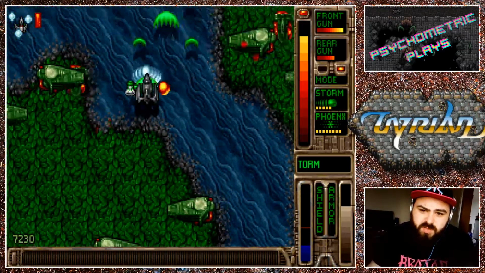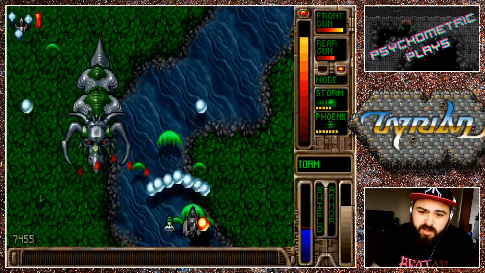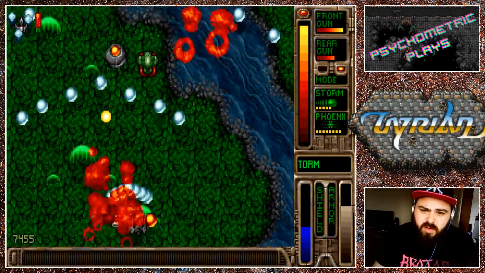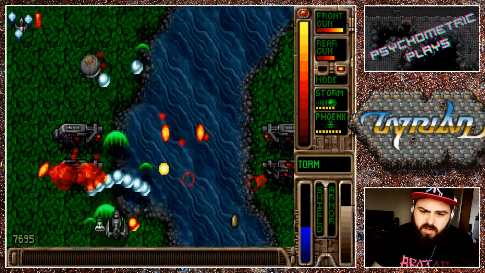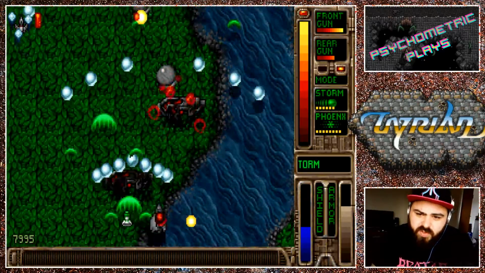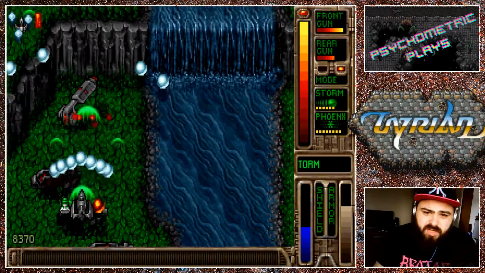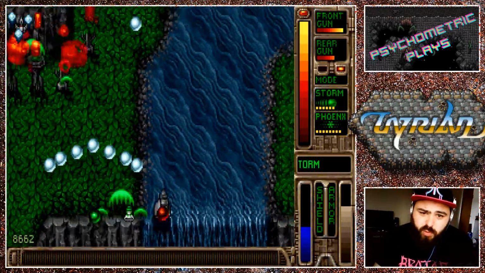Whoa! Everything just started speeding up. Go, and we almost get hit by that dragon. That would not have been good. Yeah, so just take out these turrets. Nothing too crazy in this level yet, everything's been quite manageable so far. We do have quite powerful weaponry at this point, which is good.